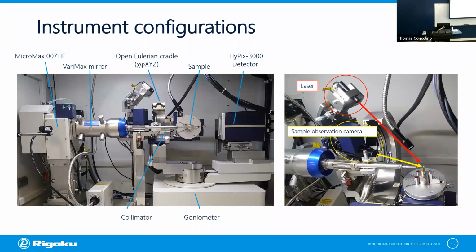This is a zoomed area around the sample. This is your sample area here. And then we have some observation cameras so that you can control the sample position relative to the XRD by using the microscope, and you see your sample image on the display. Then a laser diode illuminates the X-ray position, because unfortunately we can't see the X-ray, right? So the laser simulates the place where the X-ray illuminates on the surface of the sample you placed for the X-ray measurement.